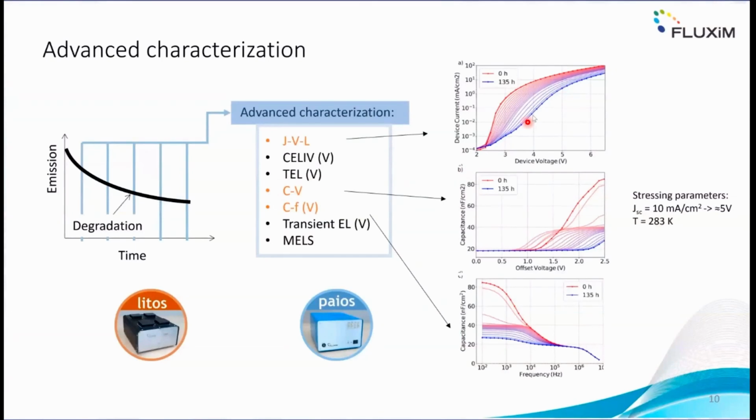And you see on the right hand side that in the first 135 hours, the JV systematically drops, the current is being reduced, or in other words, the voltage is increased to achieve the same current, and the capacitance voltage curve shows also something systematic and something funny indeed, that there is a shift first to the left in the first hours and later to the right, and this inflection point is moving around in a funny way. And in the last data set, capacitance frequency, we see that the fresh device has a high capacitance, and as the device degrades, we have a low frequency capacitance that drops to a certain plateau here.